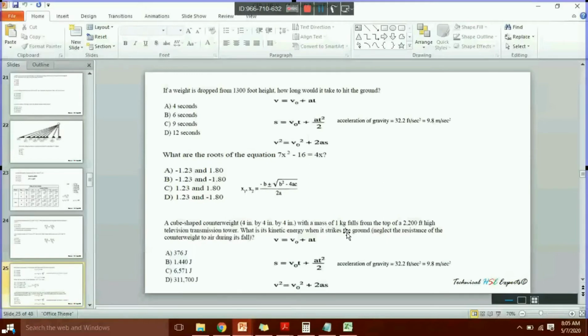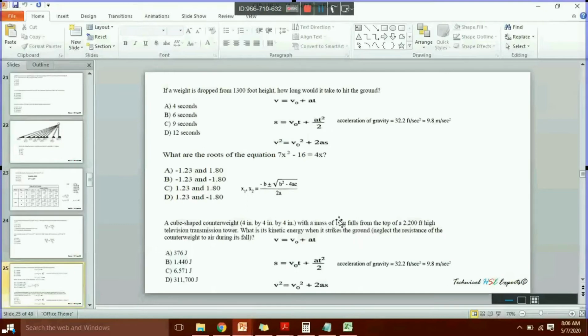You are right. So now here they have given the mass value, but they have not given the velocity. So from the equations, you need to pick any one to substitute the variables to identify your velocity. Here they have given the distance and we need to identify the velocity. So go with the third equation. Velocity squared is equal to initial velocity, which will be 0, plus 2 into, since you have feet, I will take 32.2 as my acceleration due to gravity, and the distance they have given. So substituting these variables, you will end up with what? V squared. Once you identify your V squared, get this value to your kinetic energy formula, which is half mv squared.